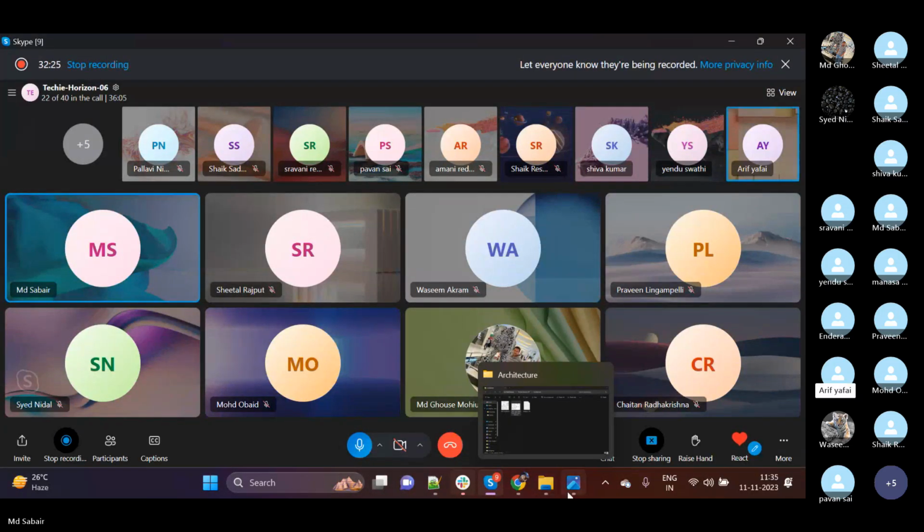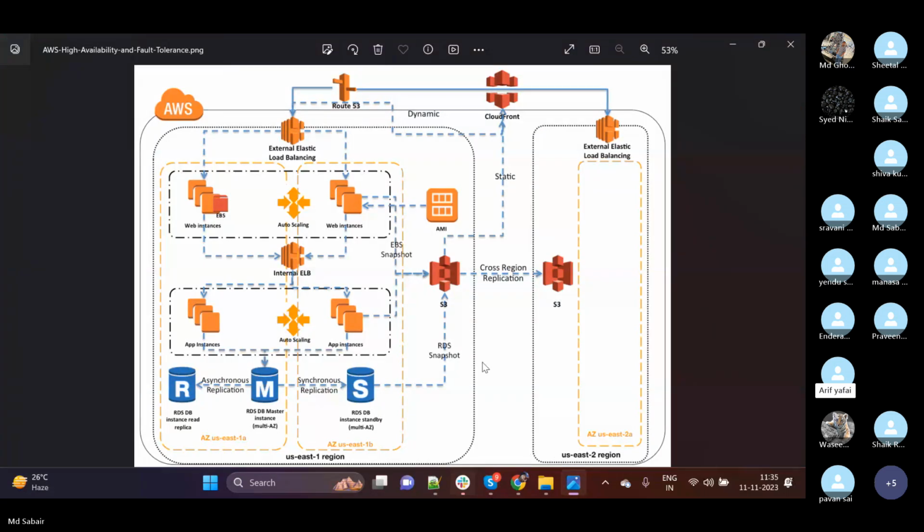In this diagram, where can we use AWS Shield? For example, we have one service like WAF, Web Application Firewall. Where can we connect it? At the load balancer level. That will work at the load balancer level.